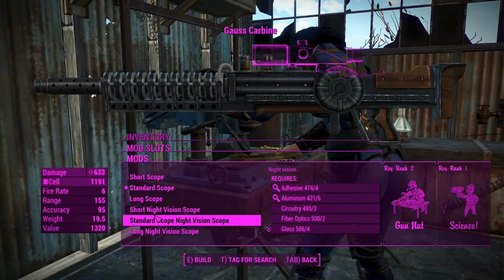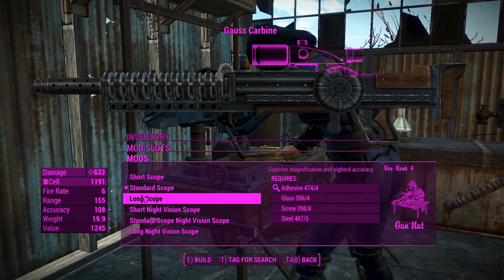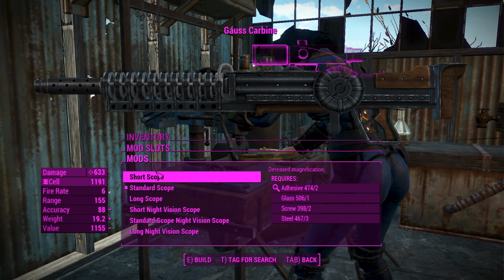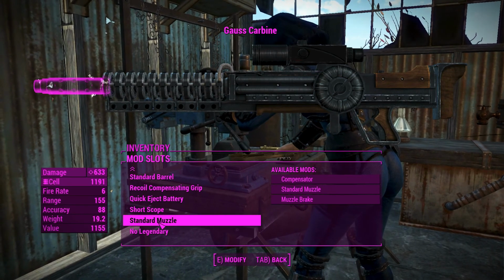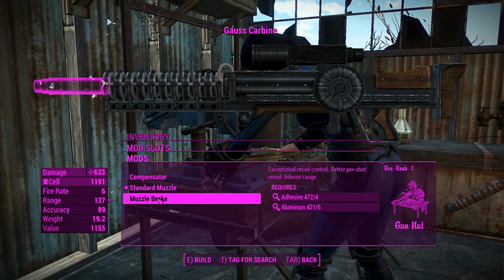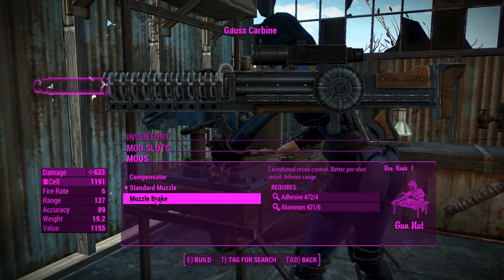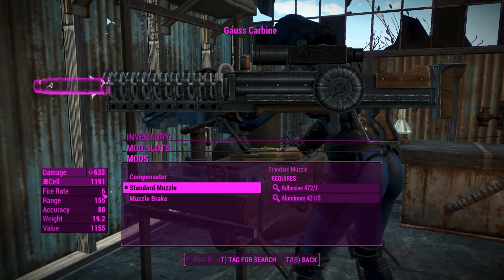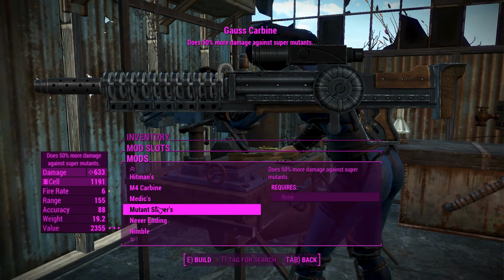So for the scopes here, you can't use reflex sights or anything. You're stuck with a scope on the thing, so it's up to you what you want to use. We'll leave the short scope on because in the confines of Gunner's Plaza, we don't want anything too zoomed in. Anyway, so for the muzzle here, these don't actually change the object of it, but if you want to put a compensator or a muzzle brake on it, I'm not sure why you would, because it reduces range, you can do that, and of course you get the legendary effect onto this.